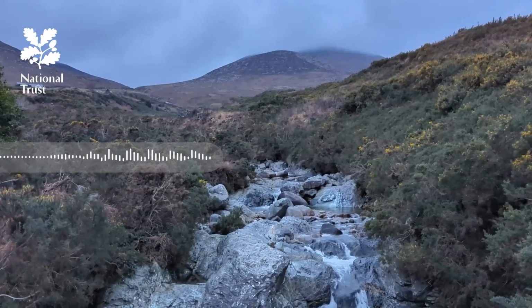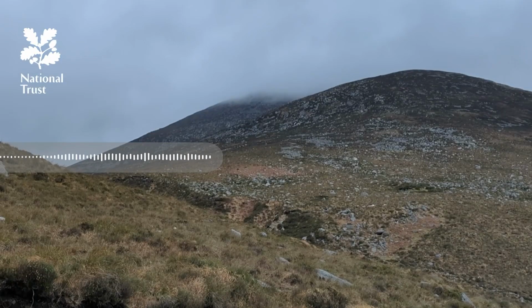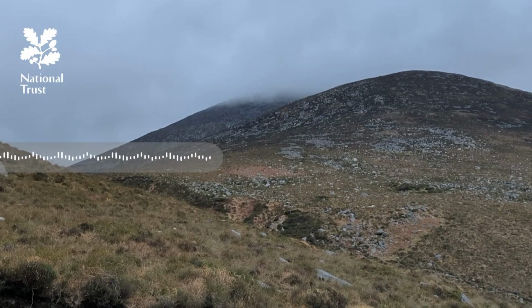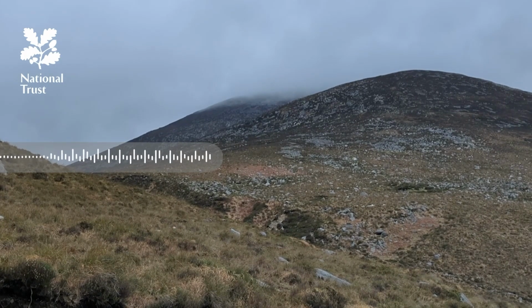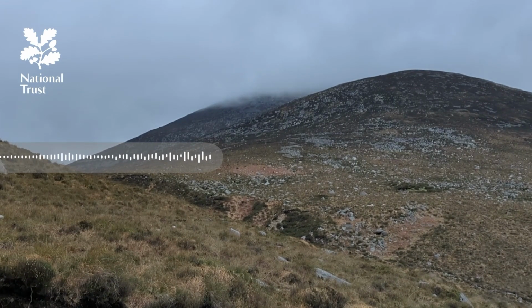Whenever we install these dams, the water then collects behind them. We're not trying to keep the water on the mountain as such, just to slow it enough that the surrounding landscape then starts to wet up, and we get the regeneration of some of the peat building plants such as the sphagnum mosses and the sedges. By allowing these plants to grow and then naturally decay in order to form the peat, it's hoped that this can kickstart some organic regeneration.